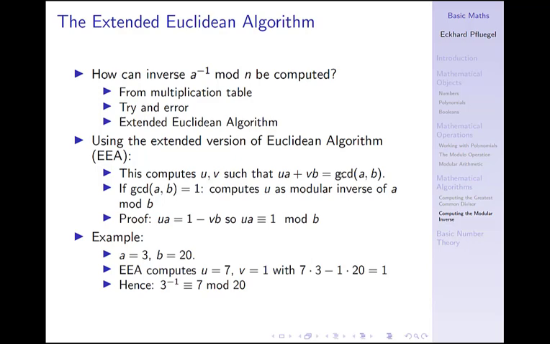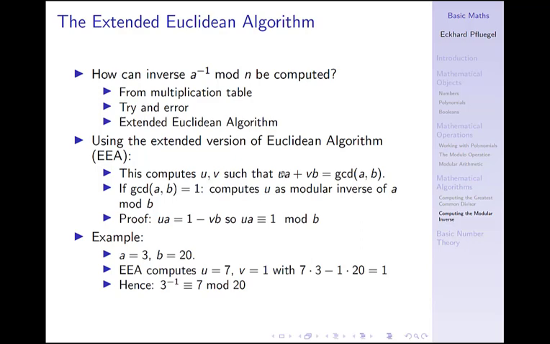So that's the general kind of output of the extended Euclidean algorithm, but what we are interested in is a situation whereby the numbers A and B are co-prime. And then I did say just now that then you can show that the modular inverse exists if and only if that's the case. So now what I'm claiming is that actually then the number U that is computed here in the extended Euclidean algorithm is exactly the desired modular inverse of A mod B. And why is that the case?